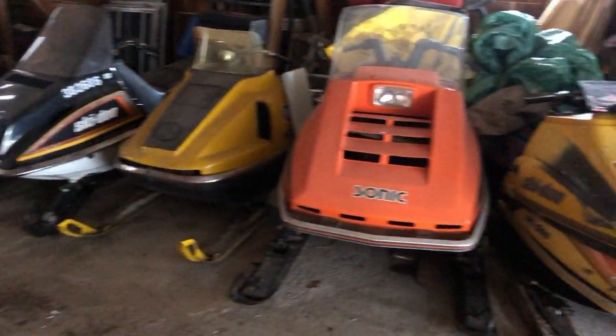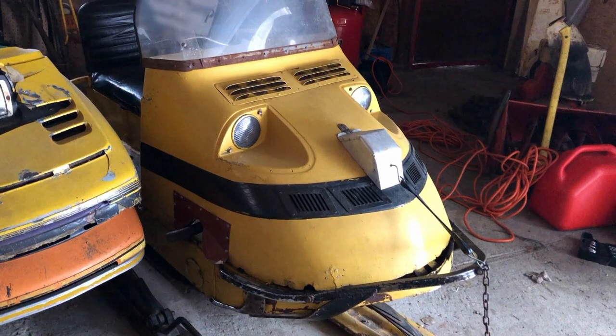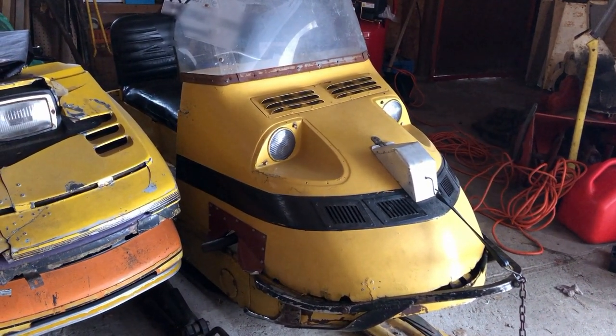Where's that Alpine? '68 Alpine. Let's get it outside, get some light on it to work on it a bit better.